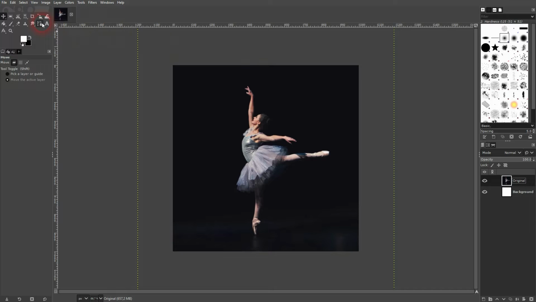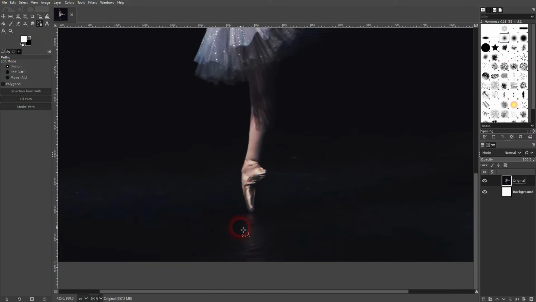Let me use the path tool and I'll make a selection. Doesn't have to be perfect. I'll just go over the edges like this.